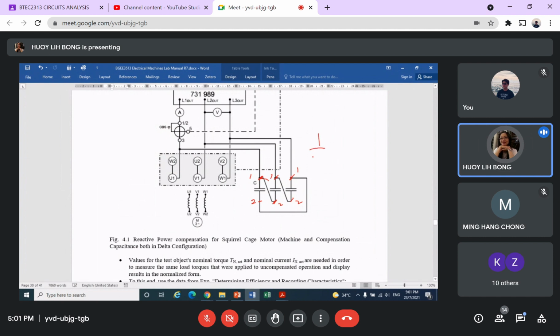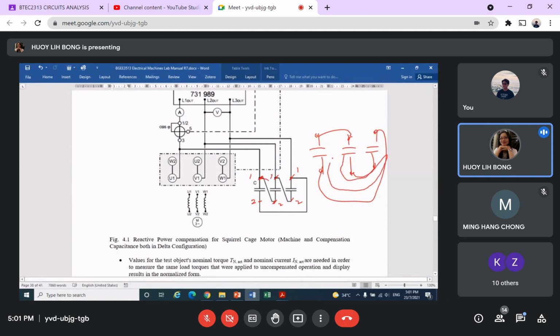We can also connect the capacitor like that. Can or not? This is also a circle, which also gives us a delta. Correct or not? So it's not necessary to connect like this.